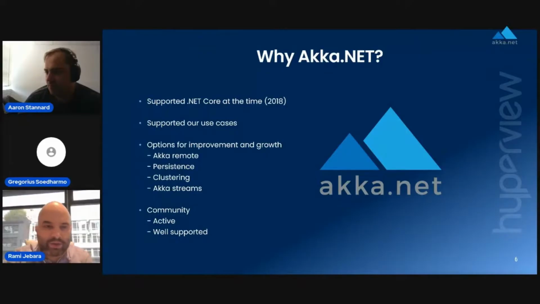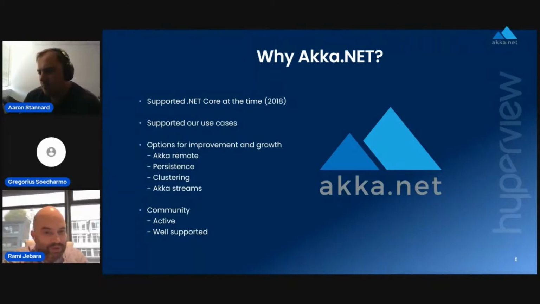One thing I want to note as well is that it did support our use cases, so it covered all of the things. If we needed a scheduler, it was there. If we needed pub sub, if eventually we want it, it's there. If you need to schedule at a certain time, you could use a Quartz actor. If you needed to poll, it's there, and so on and so forth.